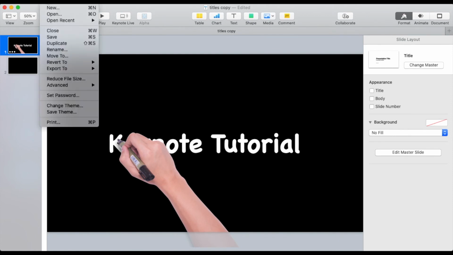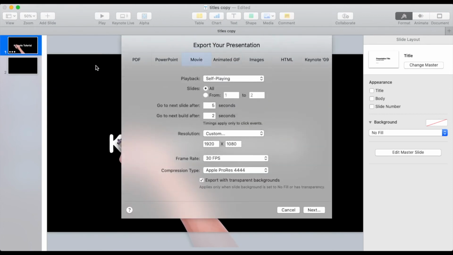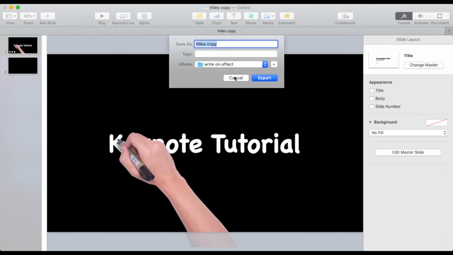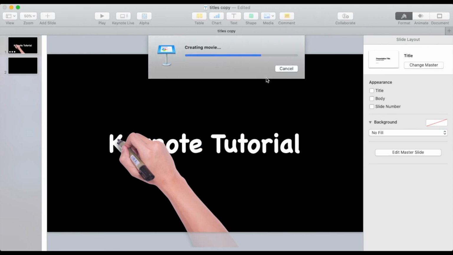So now we'll go to export to movie, and we will select both of these boxes to 0. Select the slide if you need to. If you've only got one, you'll not need to do this. Just select all, but I've got 2 slides there. And make sure it's set to Apple ProRes 4444. And then all you need to do is save as, you call it something, and then where you want to save it, and export it.